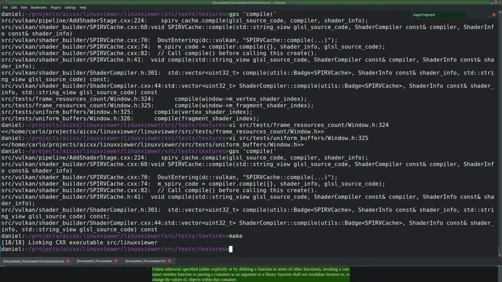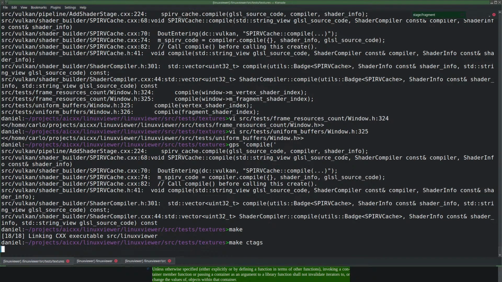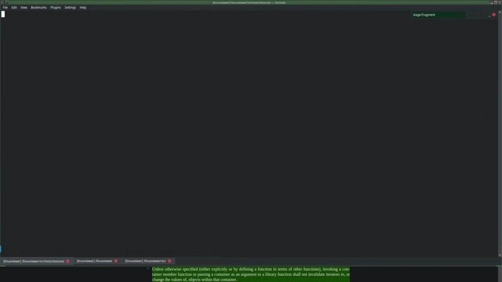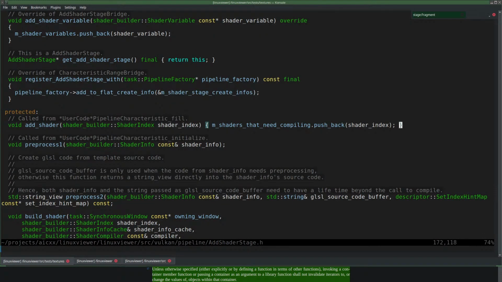Okay. So when add shader is being called, that index is simply added to shaders that need compiling.